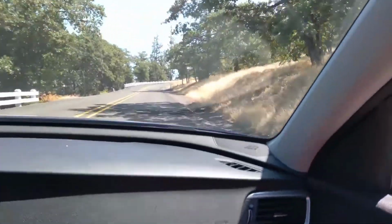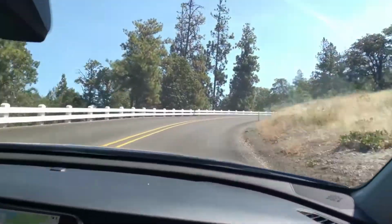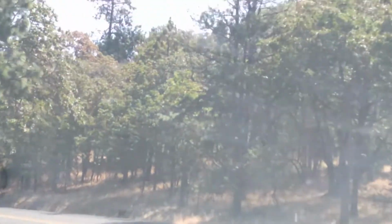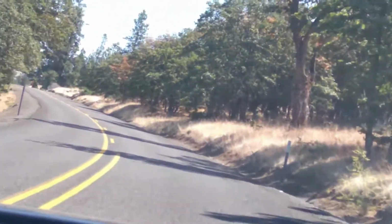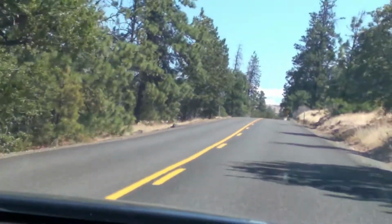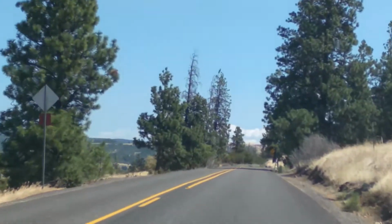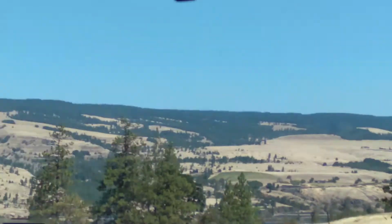A lot of the time on these side streets or two-lane highways, we see more animals than we would on the interstate. And we like to go see that kind of thing. You'll also see roadside attractions or someone setting up a fruit stand. More than likely we don't buy anything, but it's cool to get out, walk around, and check out whatever little stand they have.